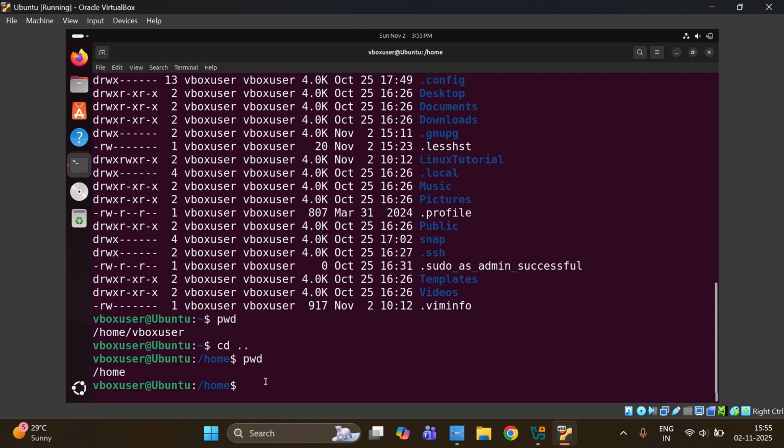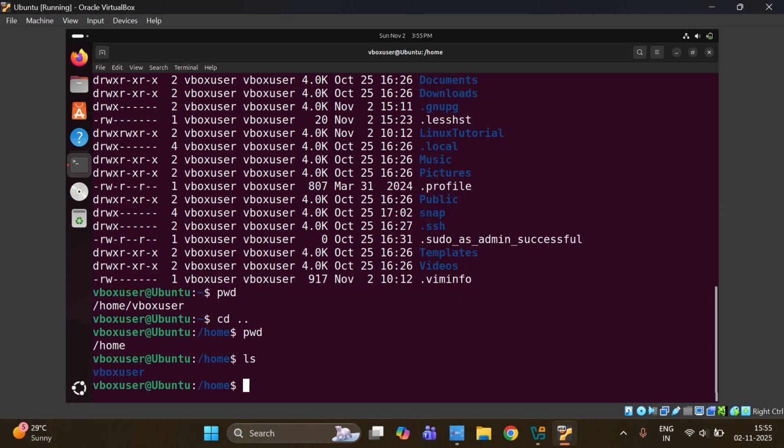And now if I list down the content here, if I do hyphen L, you can see only one folder is present, or you can say directory is present, which is vbox user. So this is how we can play with our directories as well. We can go one step back or one step further as well. If I again want to go to this vbox, what I need to do, I need to write cd vbox, and no need to write the full content, just write vb, and then you can press tab.